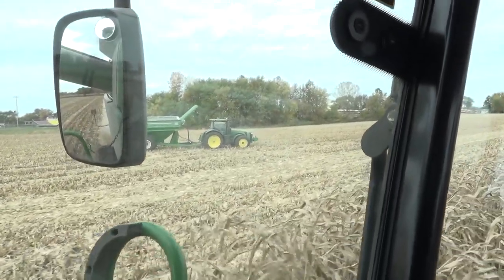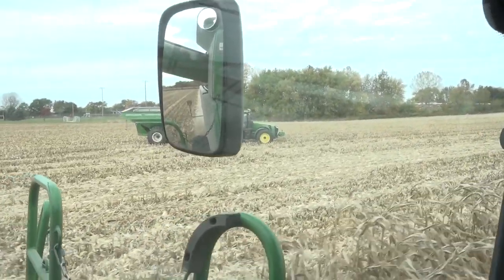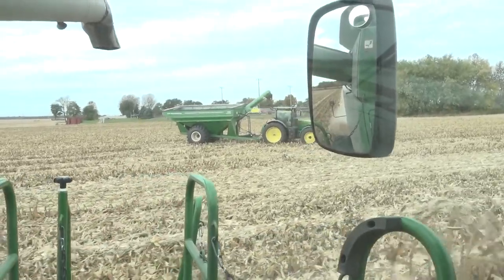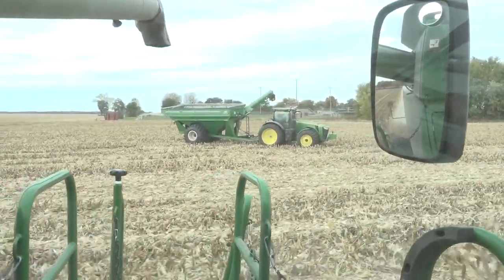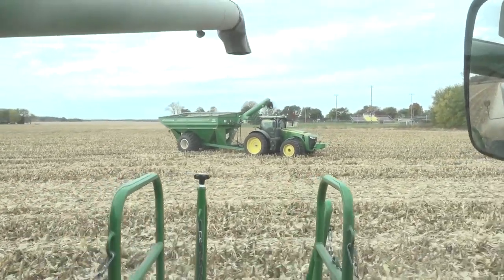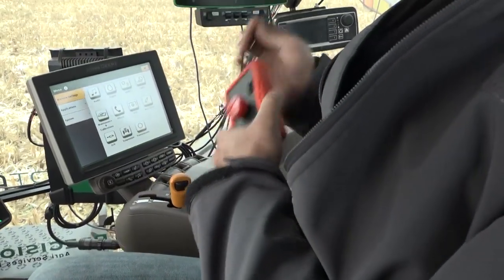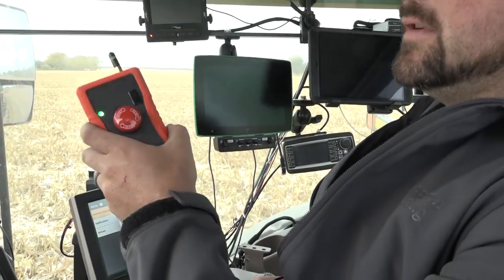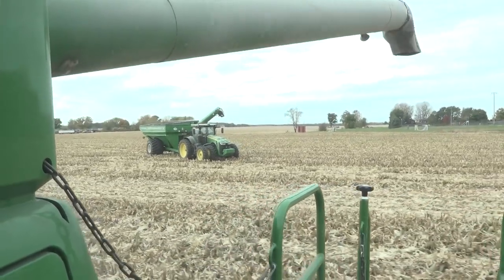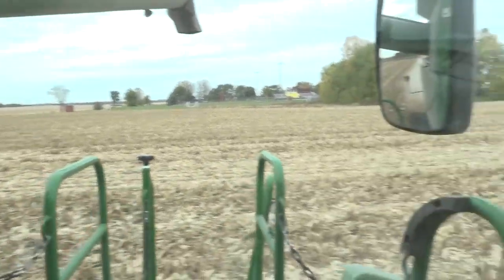Once we get close to it with the combine, it will probably recognize the combine, and it's something that I can see on my screen. It has cameras, sensors, fail-safes, emergency shutoff buttons, one that I have in the combine, and then one that's right now in the tractor. The semi driver that would hop in that tractor theoretically could carry that with him in the event that something was going off course.